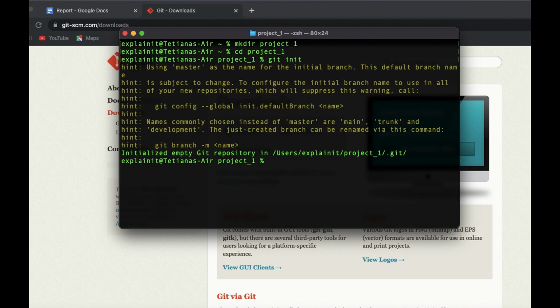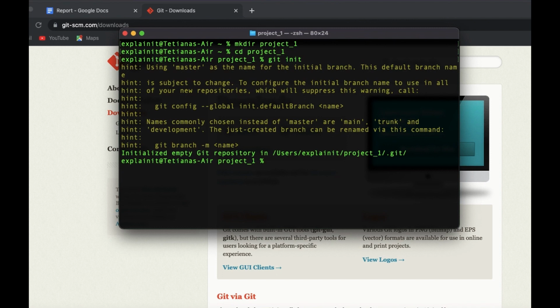The next thing that we need to do is create a new repository. For that, it's just one easy command. But before I can show you, I need to create the project on my machine. For example, we will name it project 1. So we created this directory, then we need to go to this directory. I am here already, and to create the Git repository, we need to use the command called git init. As you can see, it's mentioned here that I created the repository.